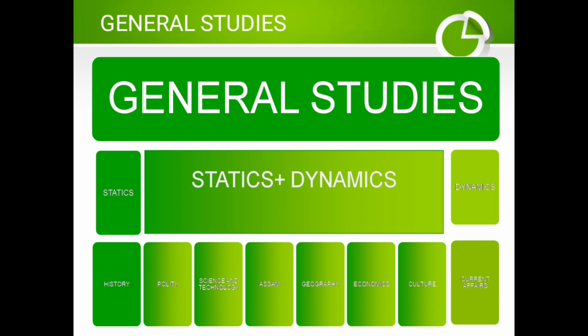Now the second most important part while preparing for this kind of syllabus is to know which subject is my strength and which subject is my weakness. This will vary from student to student, and you need to know exactly what your strength is. Suppose I know that I am very good at polity and history, so my focus is that I should not lose any marks in history and polity, at least in the statics portion. Once you go through this video, try to evaluate yourself and see which are the subjects that you are most comfortable with and confident about.